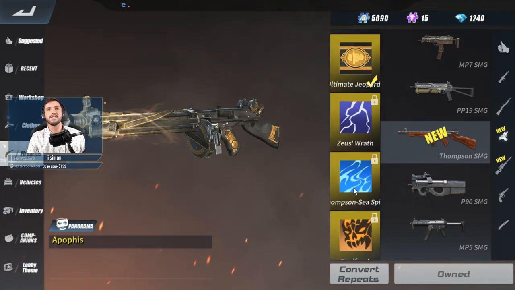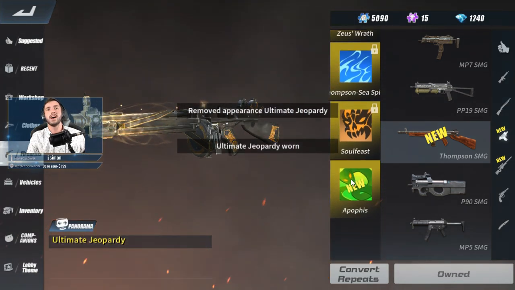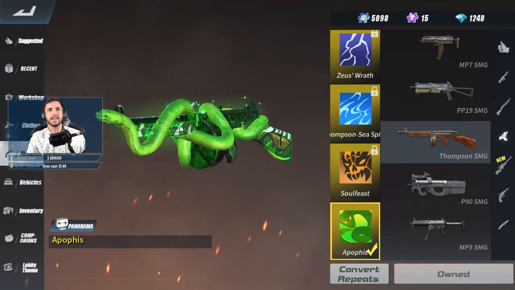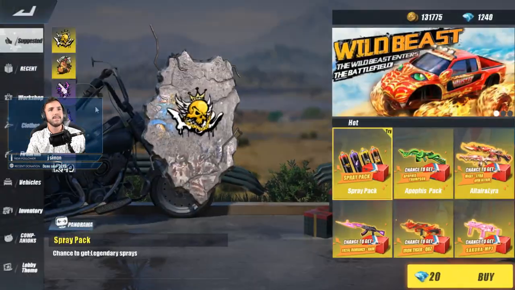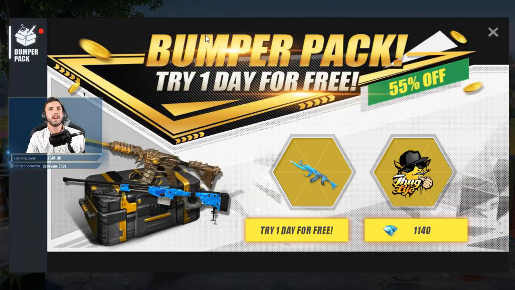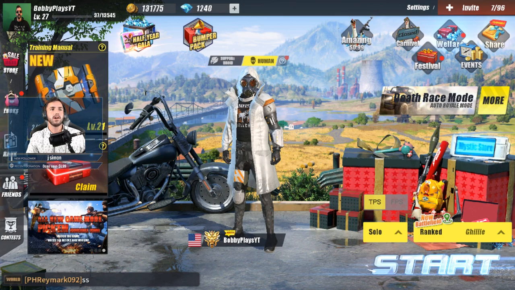Now, I do really like the, what's it called? The Ultimate Jeopardy? Or Ultimate Jeopardy. Okay. I do like the Ultimate Jeopardy, but figured we would try out this new one and just see how we like it. It looks pretty interesting. I'm assuming the snake goes like that whenever you shoot the weapon. That would be my guess. I don't think there's anything else in particular that I really want from this update. If we go back, I wonder if my bumper pack updated. Ooh, the AKM skin and the Thug Life. Yeah, nah. I already got an AK skin that I like. Probably gonna end up leaving that one alone.